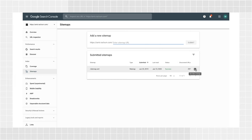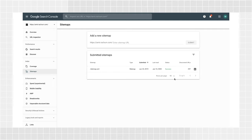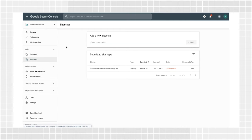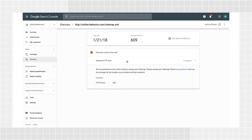You will note an icon next to each successful sitemap. Clicking it will lead you to the index coverage status report for the specific sitemap. I'll talk about this report in the next episode. But sitemaps can also be partially read even if they have errors. If your sitemap status is success, good job. If you have any errors in the status column, click the specific row to see more details. You'll find a complete list of errors and what to do in each case in the Search Console Help Center.